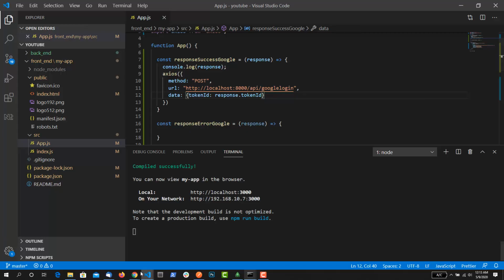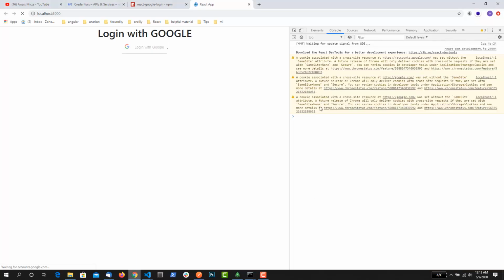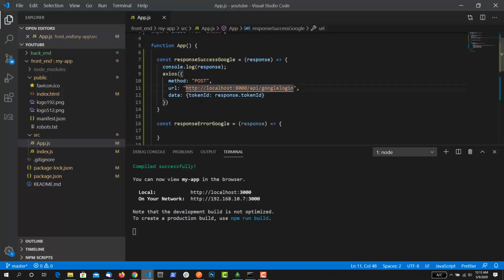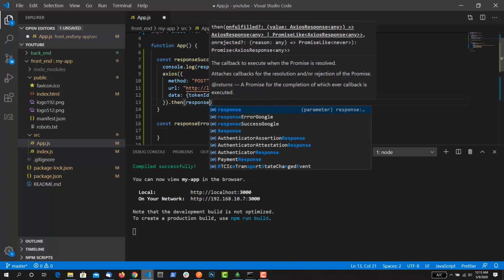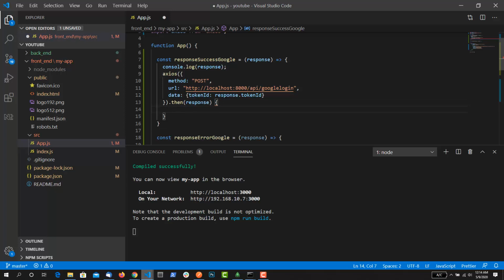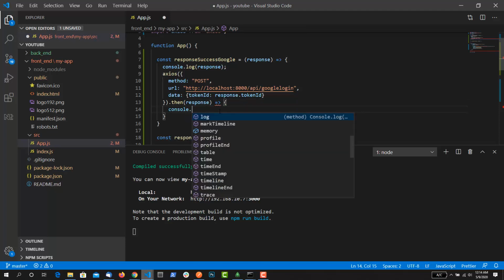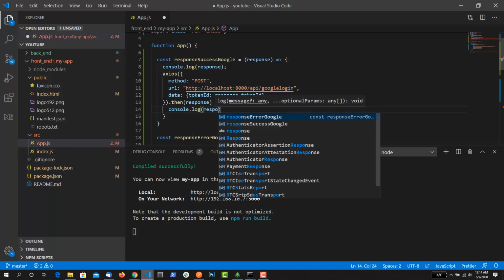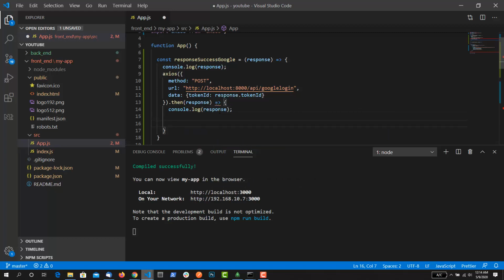So that's pretty much it. Now let's go and verify. After that, once we create an API call, it should return us some message from the backend API, so I can log the response. It's not from the Google API, but the REST API that we are going to be creating.